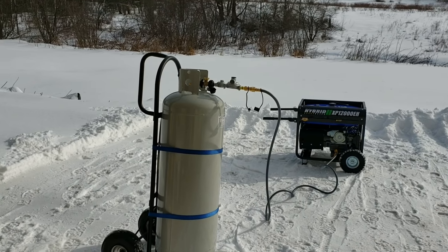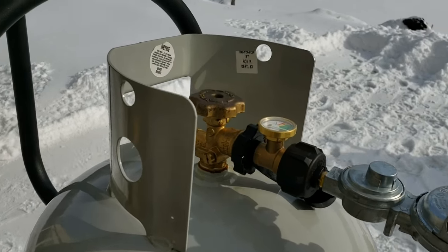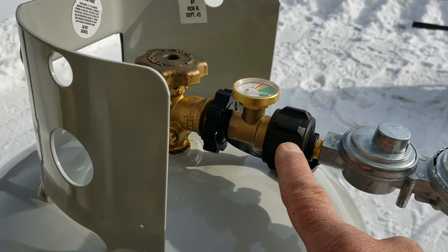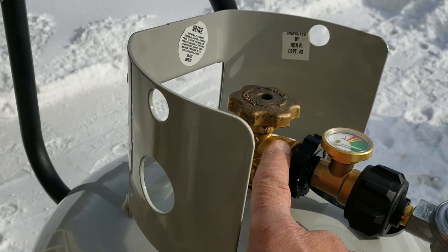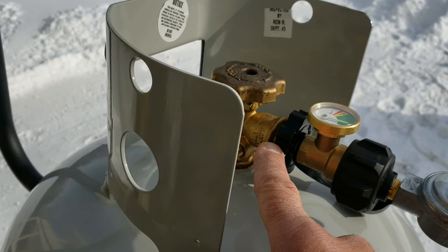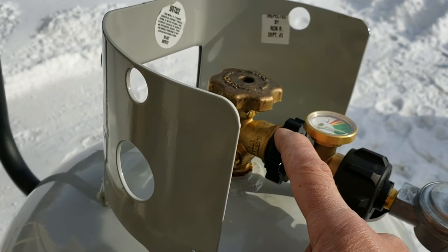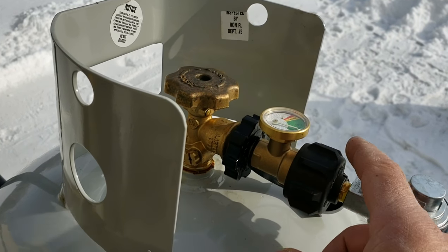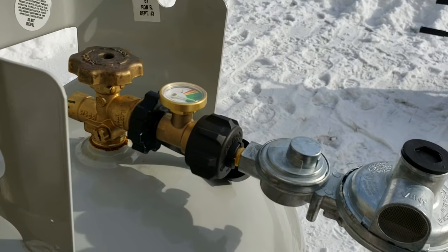If you see right here, I'm going to go through all these parts in detail, but basically this part right here is the key, because this connector — this opening right here — is what's called a POL inlet, and you can only screw it in with a left-hand thread: turn to tighten. I also wanted to have a gauge on there to let me know if there are any leaks and how full the tank is, because you really don't know with a 100-pound tank or any tank for that matter.